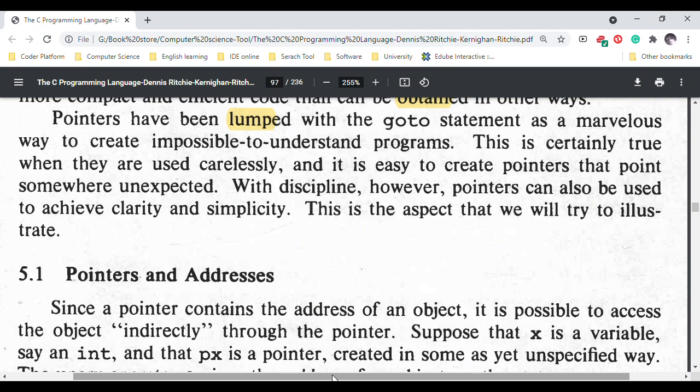Pointers have been lumped with the goto statement as a marvelous way to create impossible to understand programs.